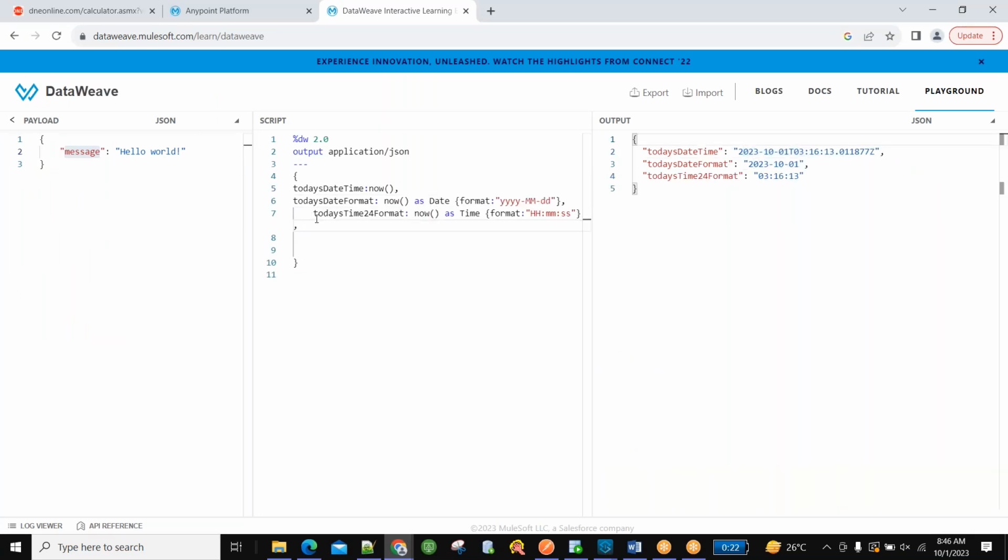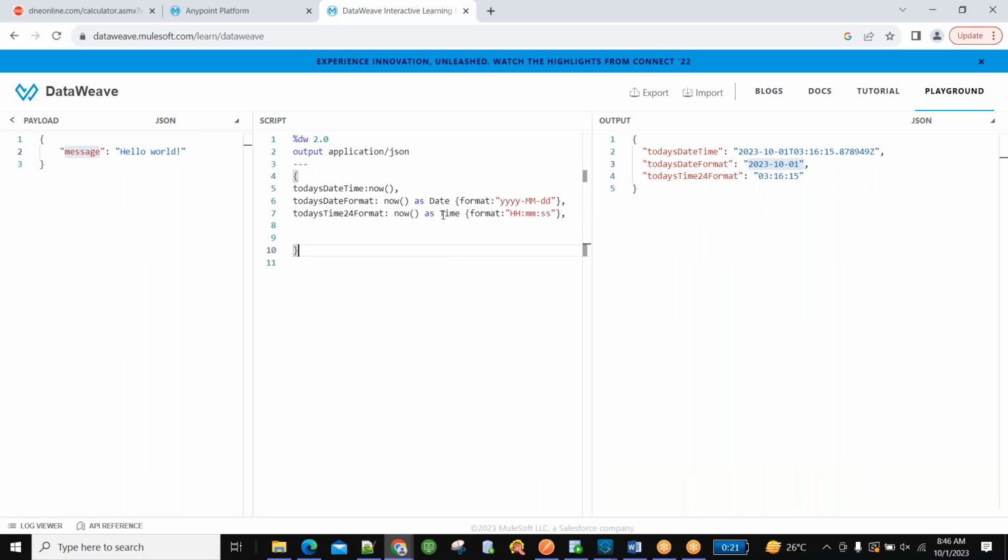Today's date format: whatever the date format is from now, the target system is expecting in the form of year, month, date, so I am converting only to year, month, date. For converting it, this is the date format as date. Some people need only time, because somewhere in the target system they are expecting time.